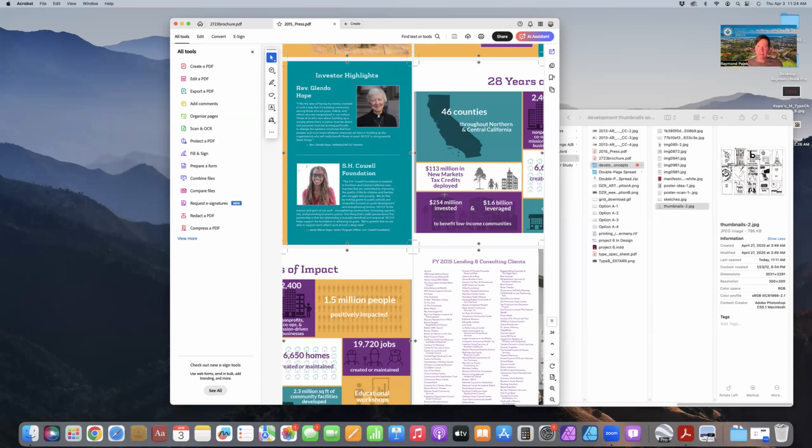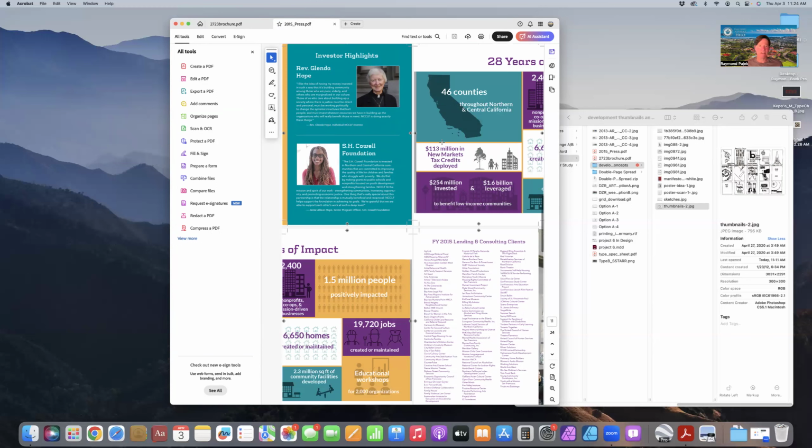And actually, this particular layout has one spread that goes all the way across. The center spread is not organized right on this particular PDF, but this here goes all the way across. So there's a spread in the middle of the book that goes all the way across.